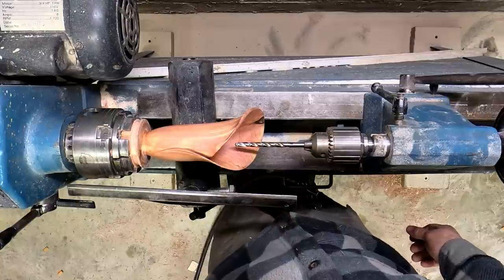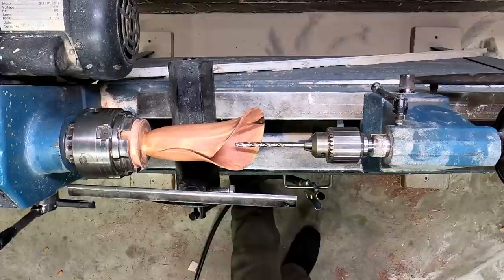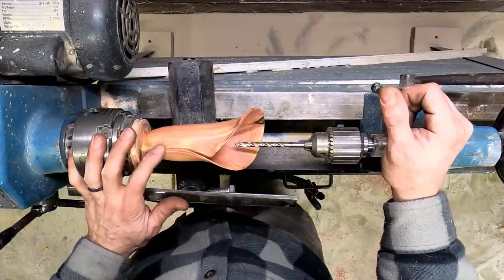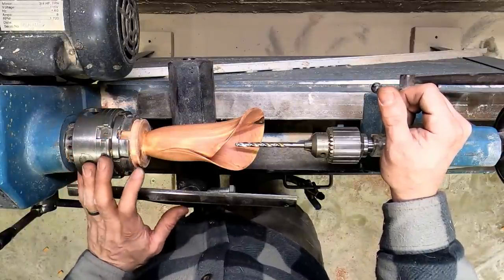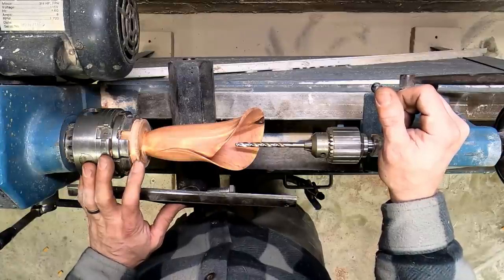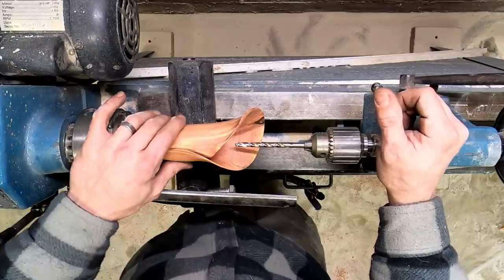All right, guys, so we're back over at the lathe while we're waiting for our glue to dry between the stem and leaf. Figured we'd go ahead, get a hole drilled for our stamen, and then we're just gonna go ahead and get this guy parted off so we can get ready to start doing the shaping for our attachment to the stem.